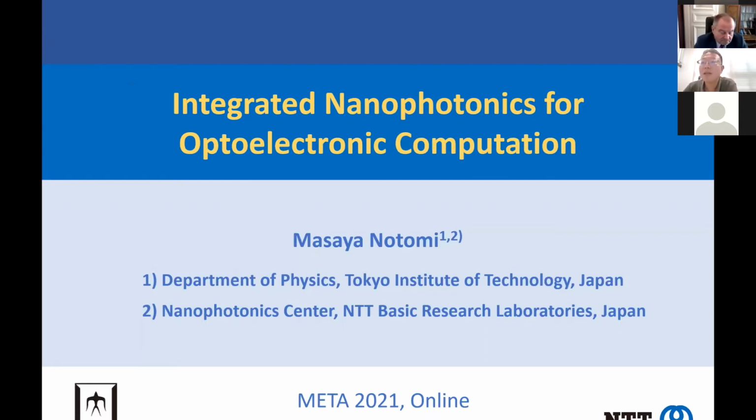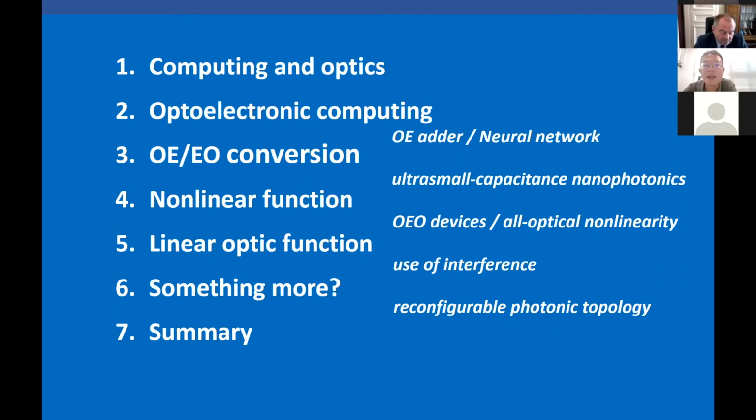So this is the outline of my talk today. First, I will give a brief survey of optical computing and introduce some examples of optoelectronic computing. And then I will show our recent studies of three key issues for optoelectronic computations: OE and EO conversion, nonlinear functionalities, and also linear optic functionalities. And finally, if I have time, I will briefly show some more functionality based on topological nanophotonics.